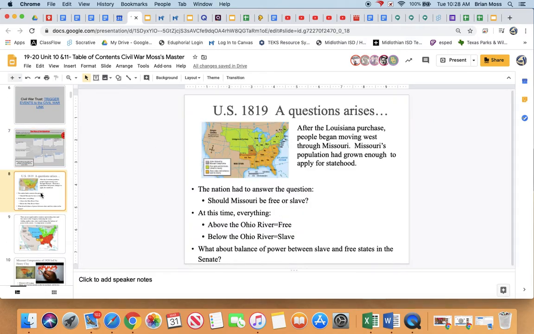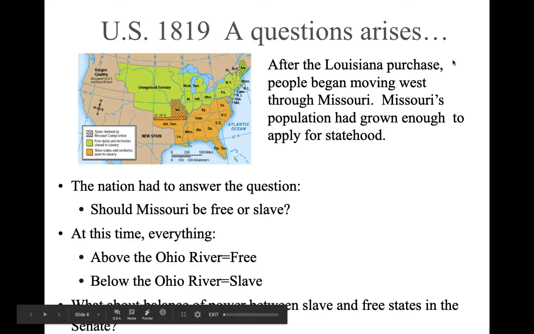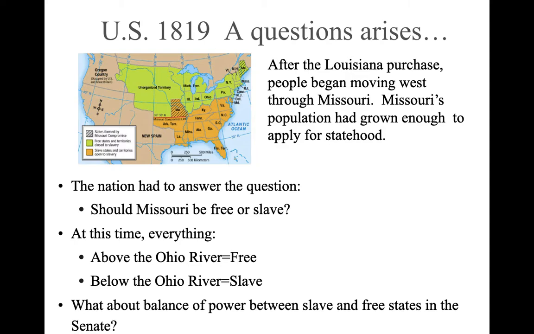Going down here, the first cause of the Civil War is something that we've already been over, under James Monroe's presidency, which is the Missouri Compromise. Remember how a state becomes a state. This is the Northwest Ordinance. Remember, you have 5,000 people living there, you can elect a government body. If you have 60,000 people living in those areas, you can apply for statehood.